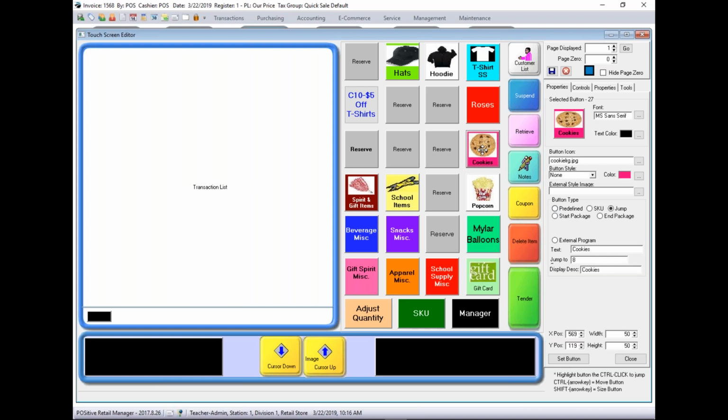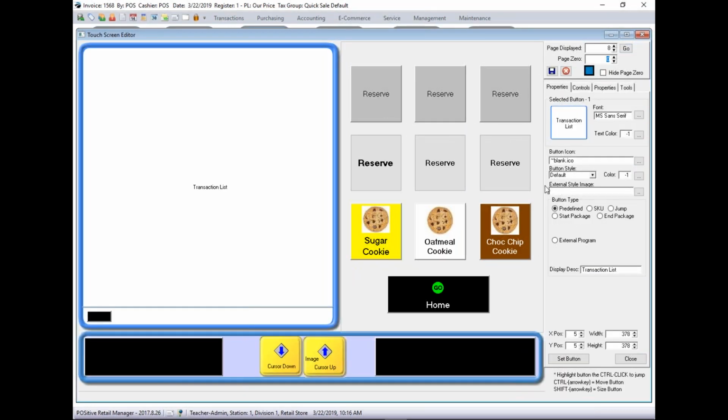Because number 1, it is a jump to page 8, and I'm going to come up here to page 8, and we're going to see what's on that screen. And we have our three cookies, and I had the sugar cookie, and that is a SKU, which immediately adds it to the screen and jumps back to page 1 where everything is. That's the way it works.